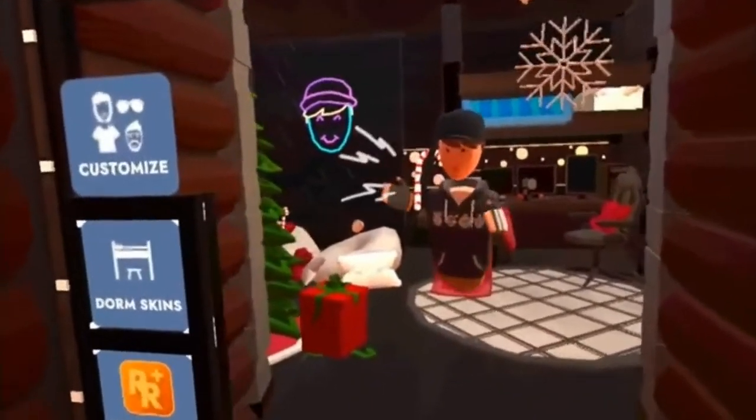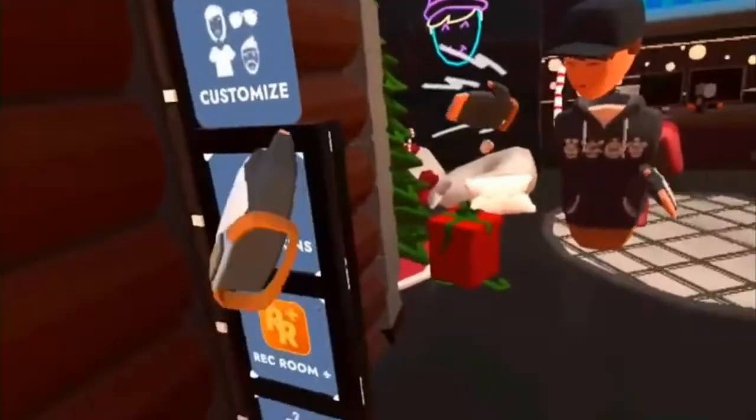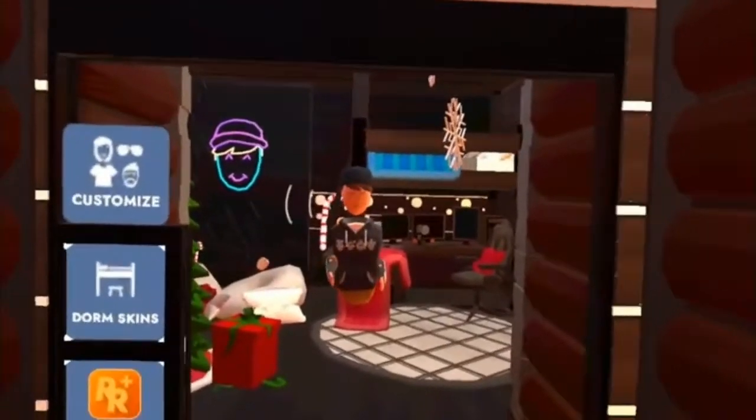I could see my room there, but I think in the recording it just blanks it out. But I can see all my stuff, like my TV's there and my door is there. You can map out your entire room if you want to, so that you can just walk around. But right now I've got a stationary boundary on. You might be able to see it. There's a blue ring that appears around me sometimes.